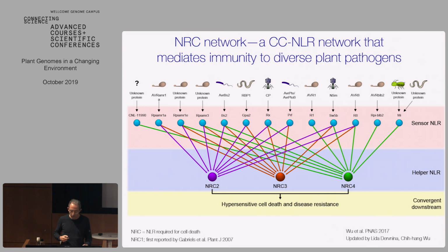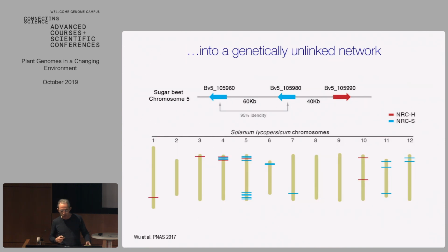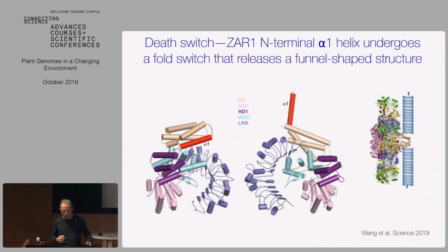Yeah, exactly. Good point. So for that, let me go back to the resistosome model. And where is it? It's here, right? Yeah, this one doesn't have the cartoon very well, but if you see here, this is the wheel. This is the NLR wheel itself. In the case of ZAR1, ZAR1 is detecting the pathogen effector indirectly through kinases known as RLCK, receptor-like cytoplasmic kinases. So these here are actually 2 kinases that are being detected by ZAR1 to be activated.